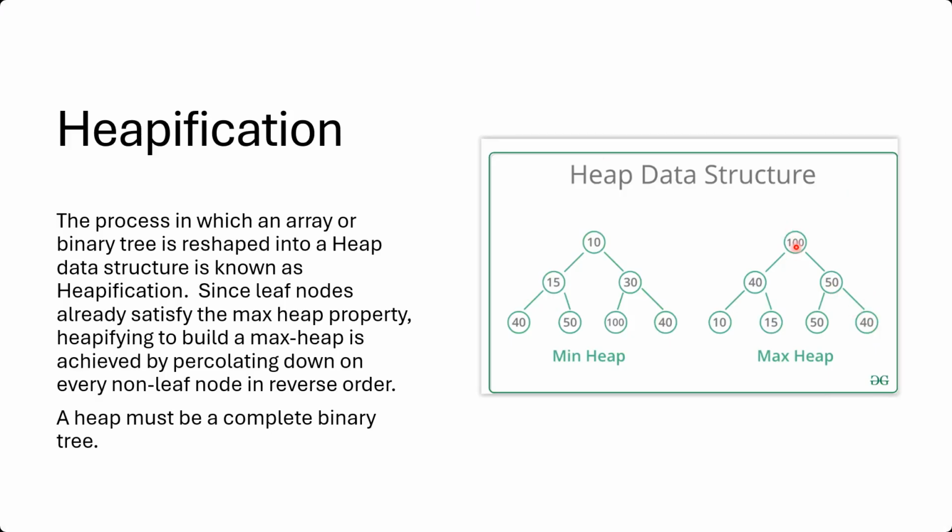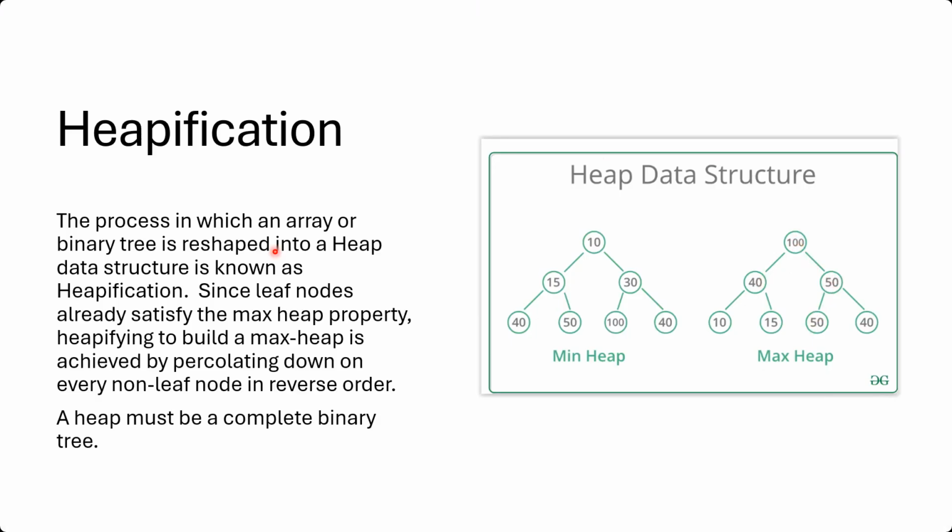But you have this 40 in place up top. That's not going to be right. So you have to do heapification, which says, check and see if you need to do some flip-flopping around, or you're going to percolate it down to the correct spot. So you would have a 40 here, and you'd say, is 40 greater than 40? Well, it's not, so we could leave it alone. But what about 50? Aha, okay, so 40 and 50 would swap places. Then you have 40 here. Is 40 greater than 50? It's not, so it's going to swap places with that one again. So that's the way that works.